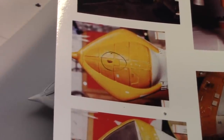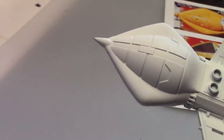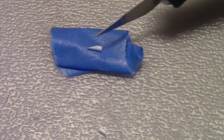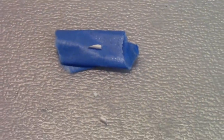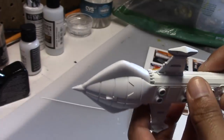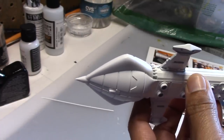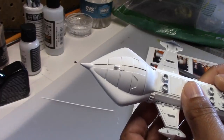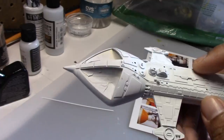I wanted to make mention that this little piece here that's seen on the studio model is missing on this kit. The panel is there, but there is no allowance for that piece — there's no piece included in the kit for that. So we're going to go ahead and make our own. What I did was take this 1/16th inch plastic rod, placed it onto a piece of masking tape, and just cut it at an angle so that it would sit properly on the model. I'm going to go ahead and glue that in place before we apply the orange color. This piece is interesting because when you're watching the episode and these fighters are flying over Alpha and you hear the laser sound happening, it coincides with a light that flashes right here — so I'm assuming that's supposed to be the laser cannon. It's now time to proceed with masking.